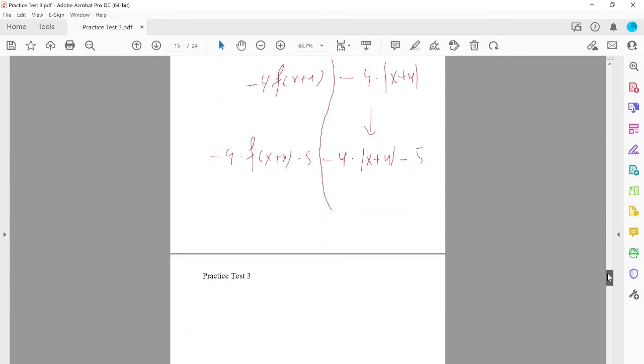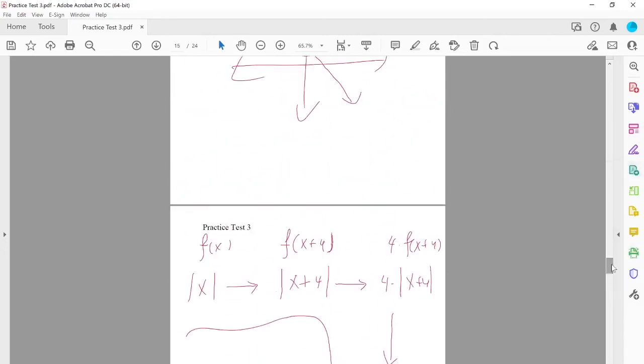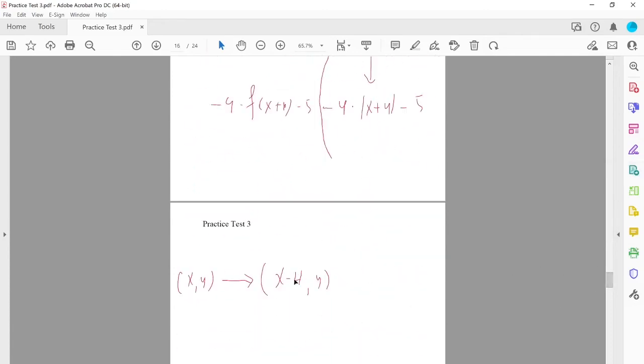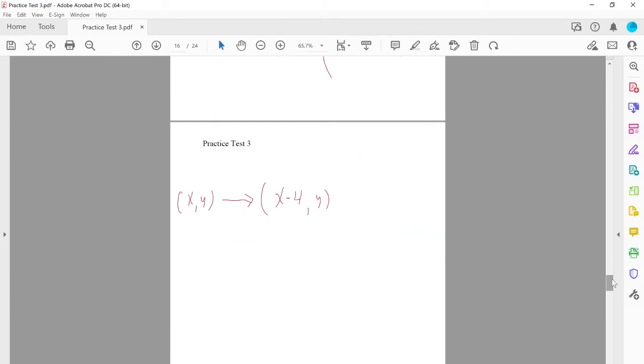That means you have to subtract 5 from your y coordinate. So now, coordinate-wise, if you try to see the changes: first of all, (x, y) goes to (x minus 4, y). Remember, though you see plus 4 here, because it's the x-axis, you have to subtract from the original x coordinate. So that's why minus 4. From this part to this part, you are multiplying the previous y coordinate by 4. So eventually it gives you (x minus 4, 4 times y).